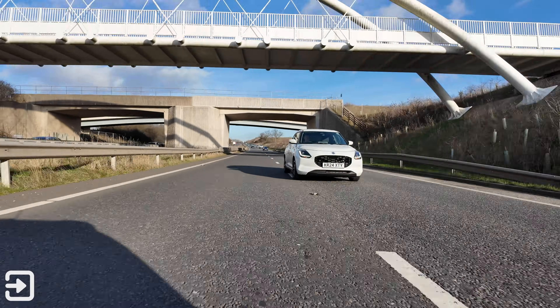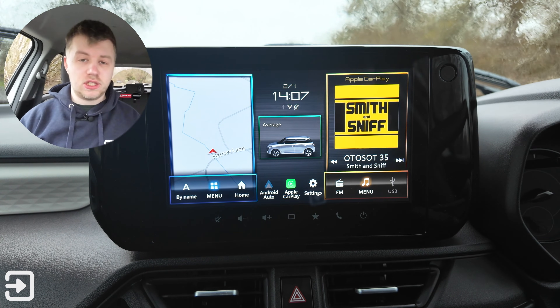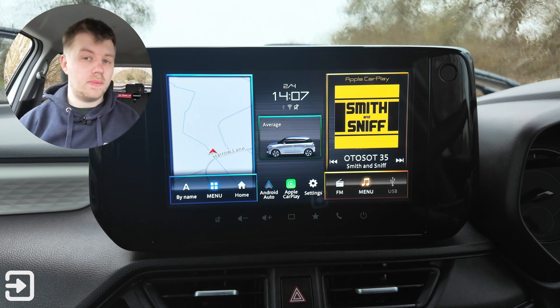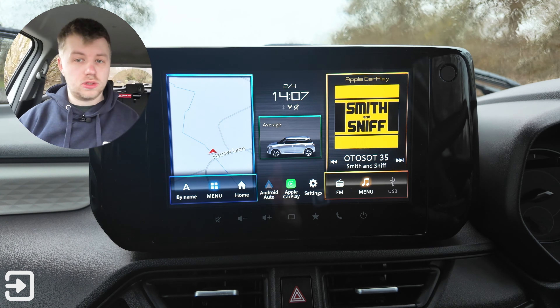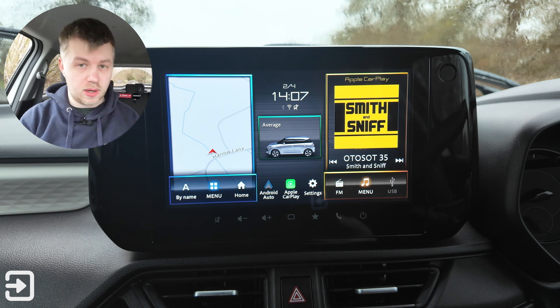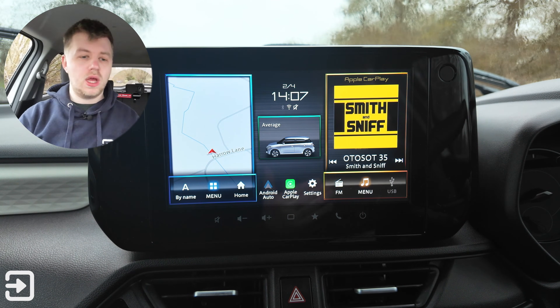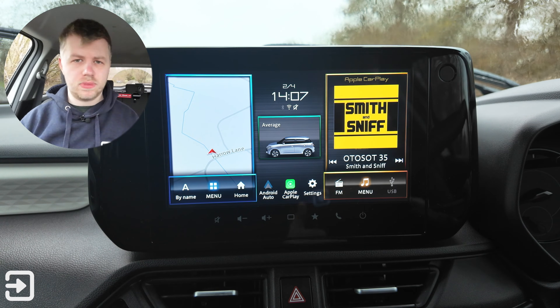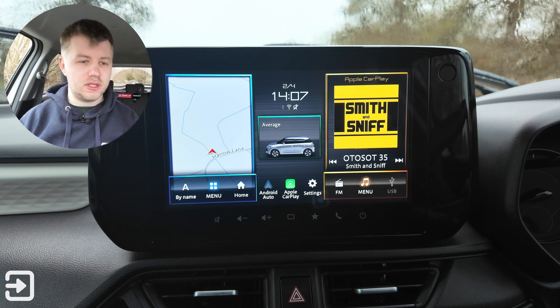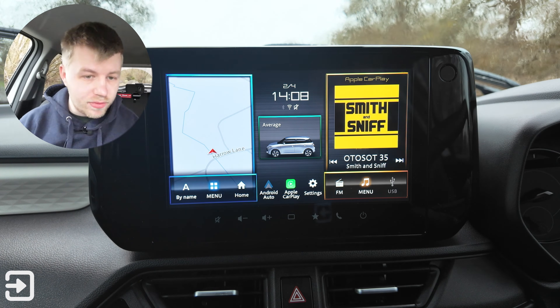This car was refreshed in 2024 and it comes with a brand new nine-inch infotainment screen. It does have support for wireless Apple CarPlay, which is a really good thing. It has a built-in satellite navigation system, but a lot of the software speed and overall usability is a little bit slow. Using Apple CarPlay is thankfully fine with no real issues. The screen has good brightness and good resolution — everything looks pretty good quality.